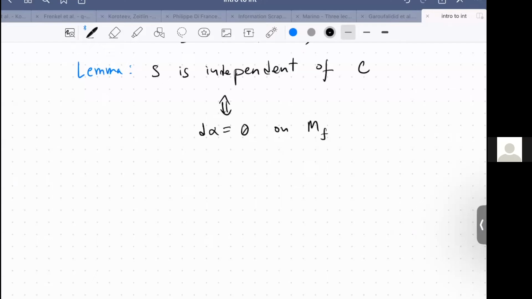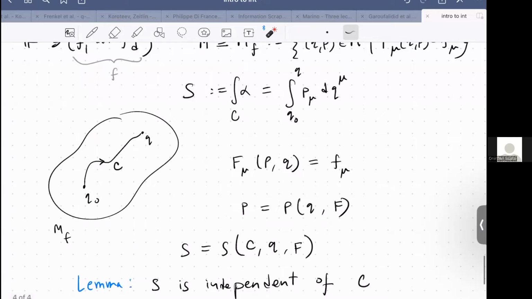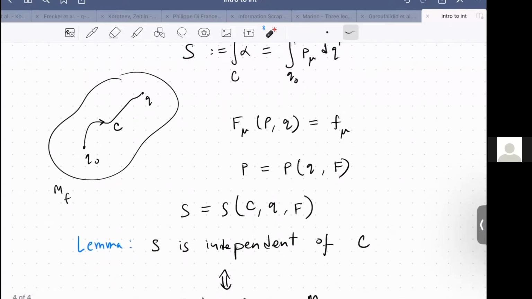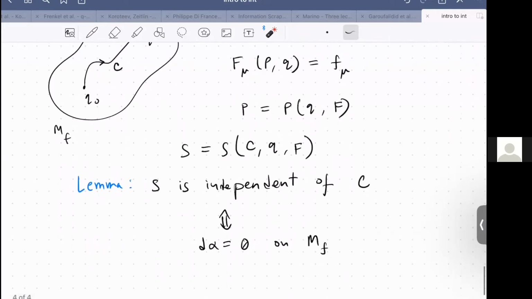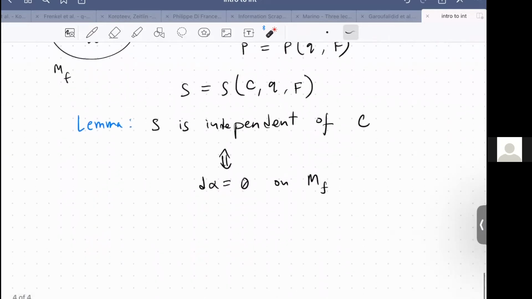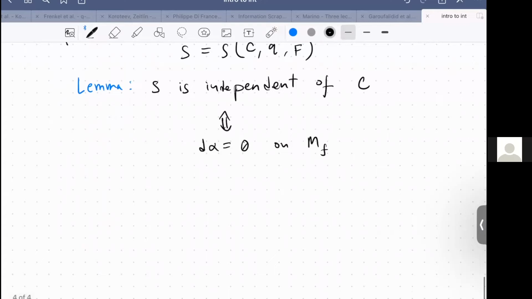Well, if nothing else, you can take it as a theorem that if you integrate a one form on a curve, then that integration will not depend on the curve and only depend on the endpoints if that one form is closed. Okay. And can I say that, and if there is also no gauge freedom in the system? What do you mean by gauge freedom?